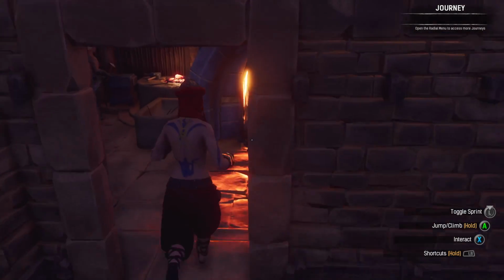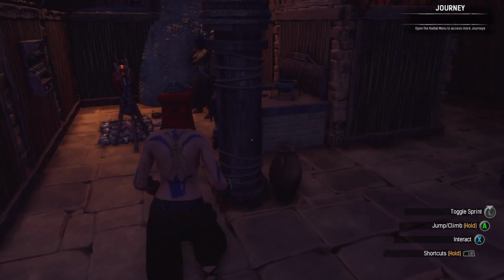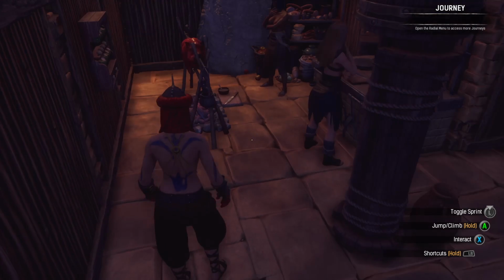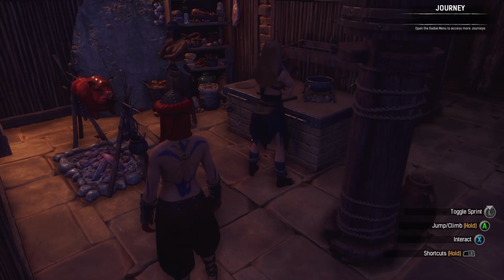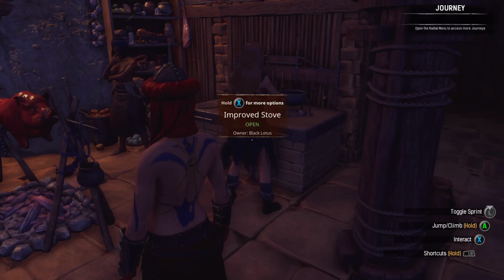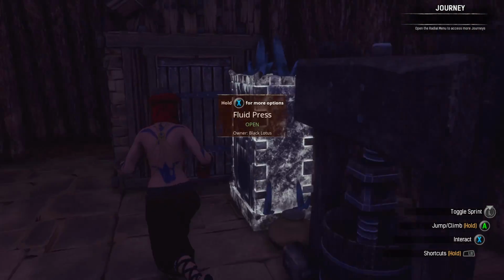So anyway, in here is my little furnace area. I was going to put the kitchen up in the treehouse, but all these things are like rock and stone, and it just didn't look right putting that on top of a wooden floor. So I decided, well, I better put the kitchen on the ground floor too. So that's what I did. I got a stove there, and I got a spit roast there. I put the other kitchen items.